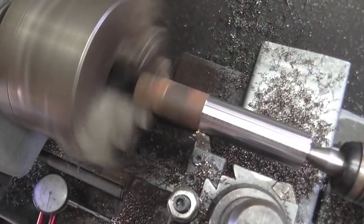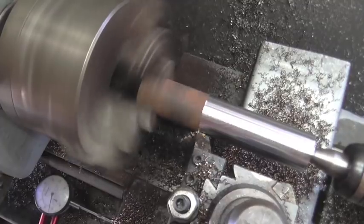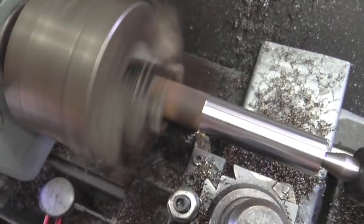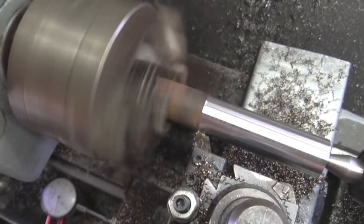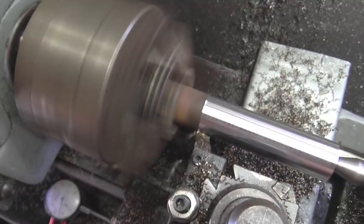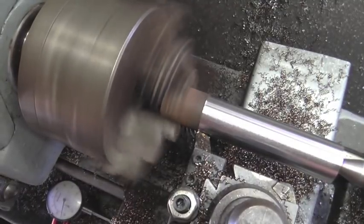The next thing I'm going to do — this is the last one — before doing any more lathe work, I'm going to clean up this entire lathe and get all that rust and crap off the ways. I didn't know the material was going to be rusty when I bought it.